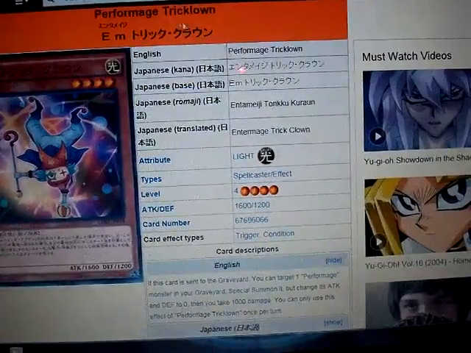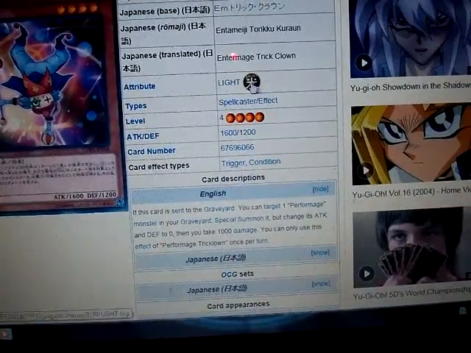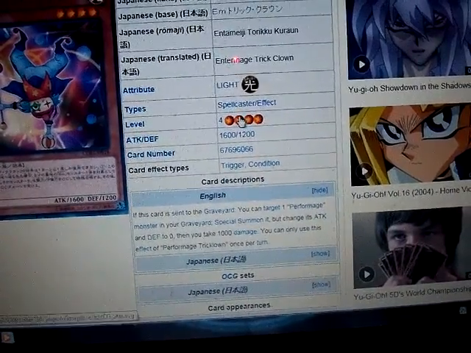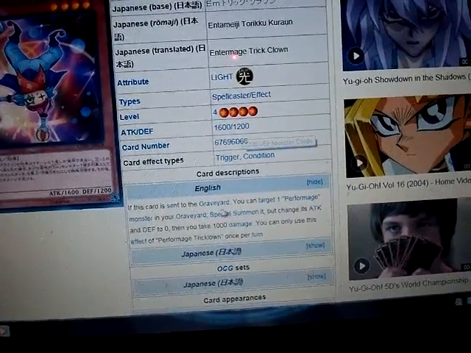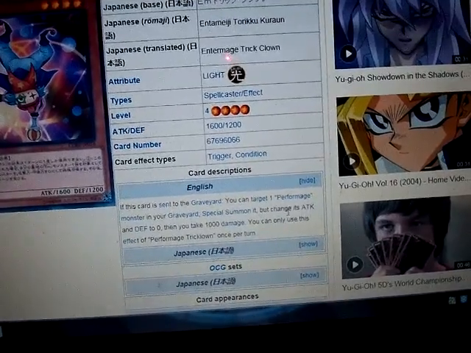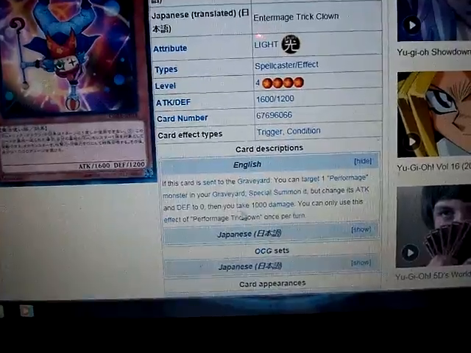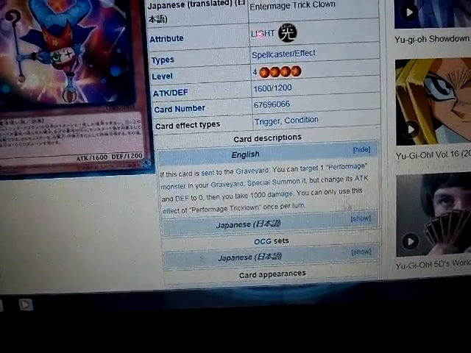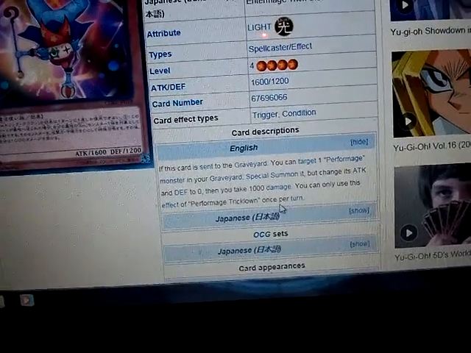Next we have Entermage Clown. Light attribute, spellcaster, effect, level 4, 1600 attack, and 1200 defense. If this card is sent to the graveyard, you can target one Entermage monster in your graveyard, special summon it. But its attack and defense are changed to 0. Then you take 1000 points of damage. You can only use this effect of Entermage Clown once per turn.